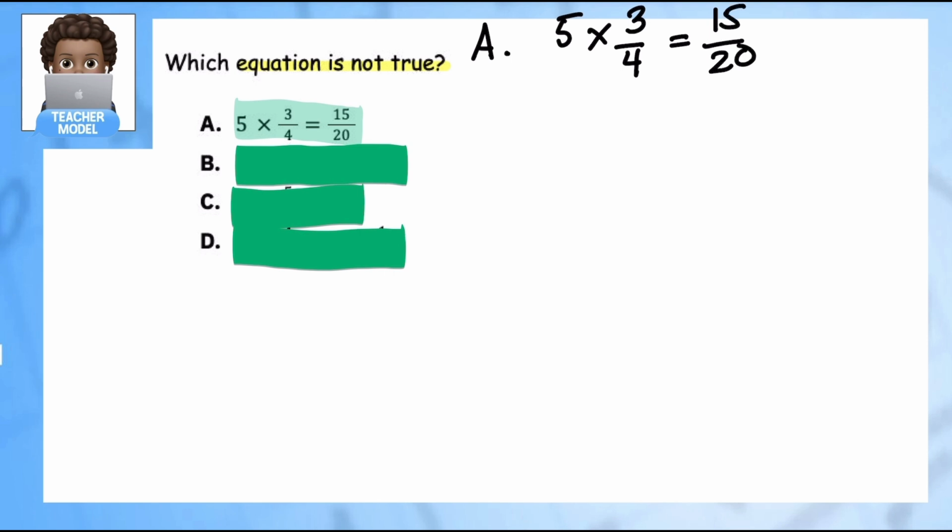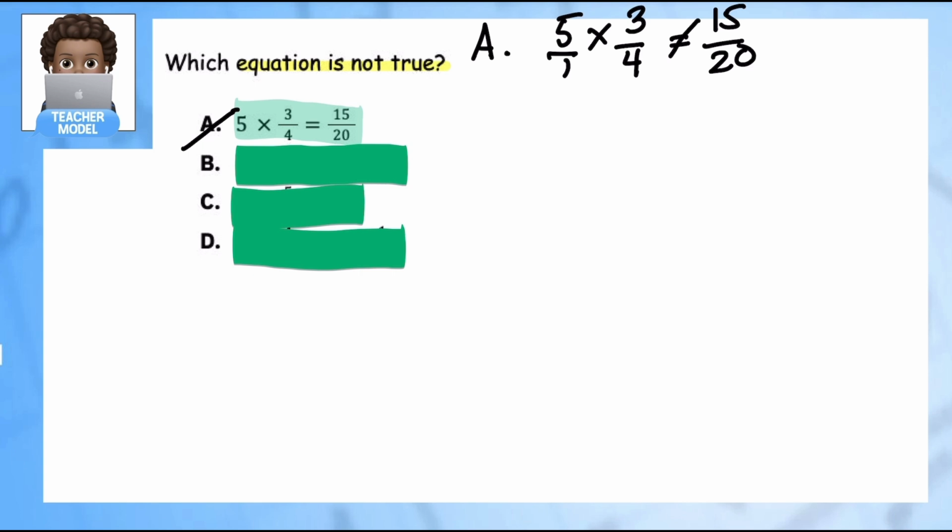I'm already getting tons of red flags here. One, because I noticed that my denominators aren't the same. In order for me to have 20 as a product, I would need to have a 5 over here, because 5 times 4 would make 20. So this A absolutely cannot be true. Just because I have a 5 here, it doesn't mean that I'm multiplying both of these numbers by 5. This is 5 whole, so it has to be 5 over 1. And that makes this not true.